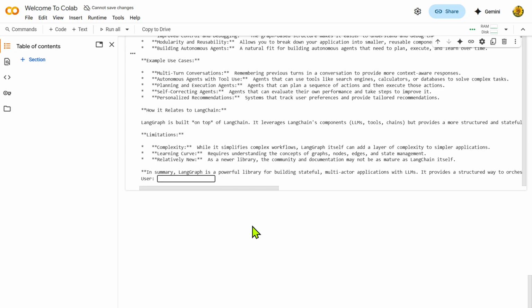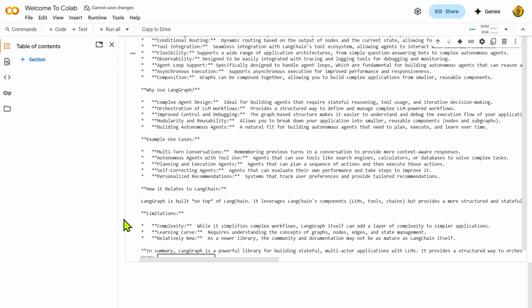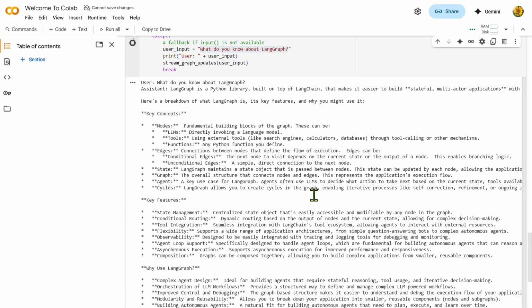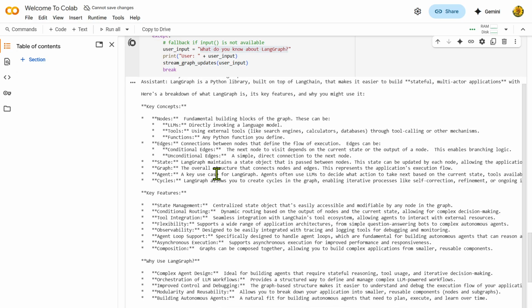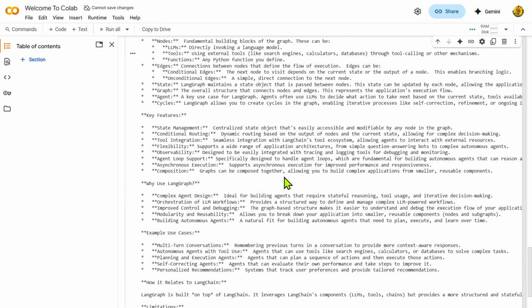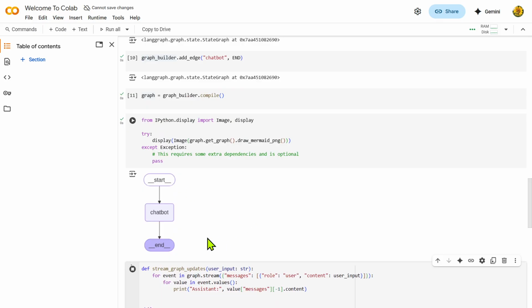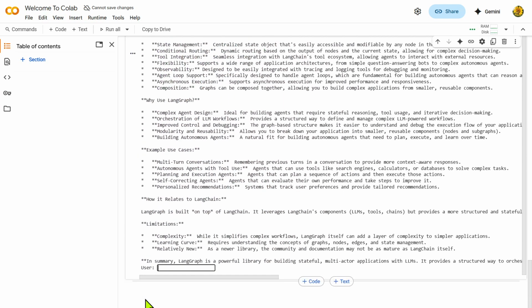As you can see, the response is coming up fine. It's a simple chatbot, so we don't see much. This is just the output. What it has done is it just took the prompt from the user, the chatbot processed it, and that's it.